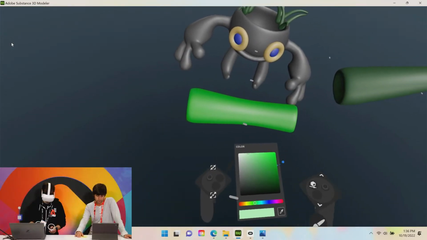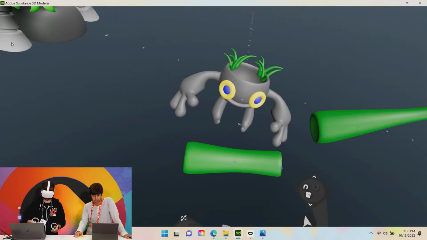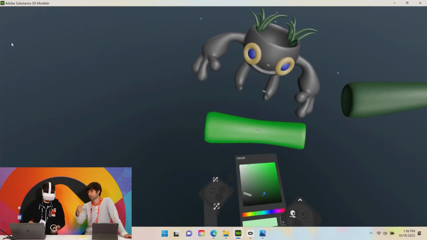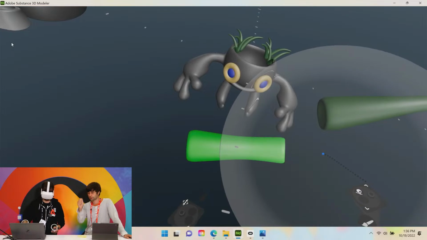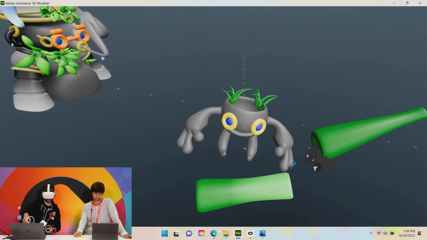Joshua also asked if there's a rigging module. At the moment, there is no rigging module, but as you're saying, it could be quite handy. It's an obvious thing to do well in VR because it benefits so much from the 3D. Yeah, you can imagine drawing bones inside a character like that.